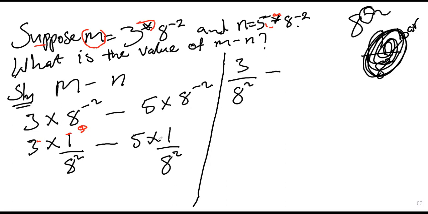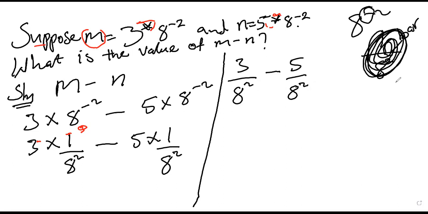Minus, I'm going to be having the same thing on this. I'm going to be having 5 over 8 to the 2 power, okay? So what do we have right now? So we have 3 over 8 to the 2 power and 5 over 8 to the 2 power. 3 over 8 to the 2 power minus. It's not "and," because in mathematics we're careful to use language. When I say "and," I'm saying addition or plus. So it's not "and" yet, it's minus. Now another word for minus in math is difference, okay? So I have 3 over 8 to the 2 power minus 5 over 8 to the 2 power.